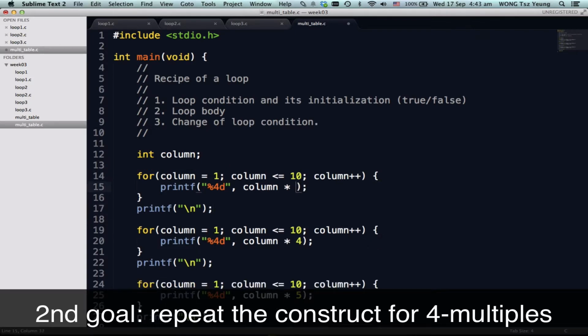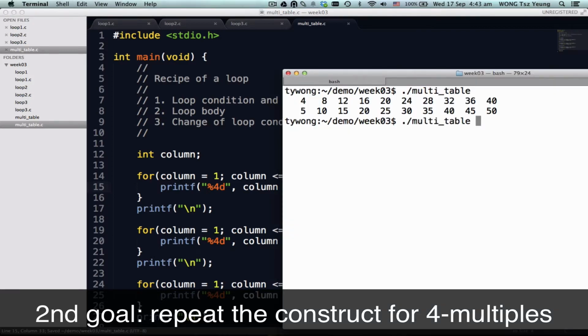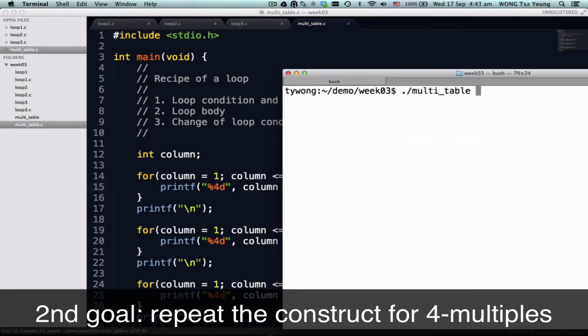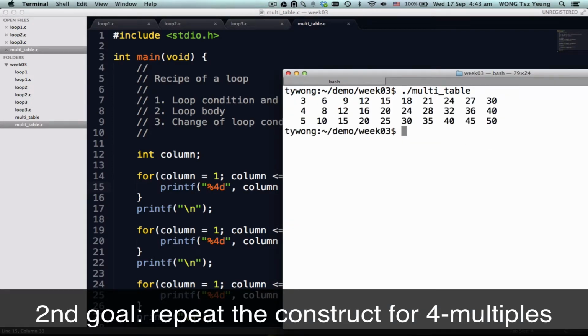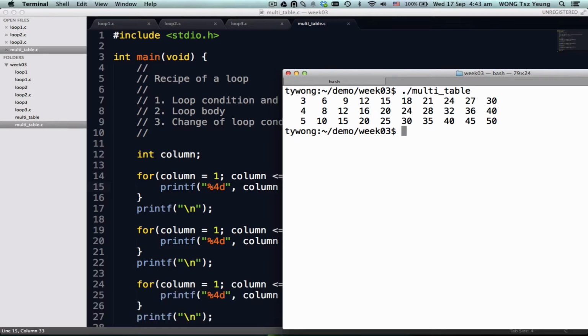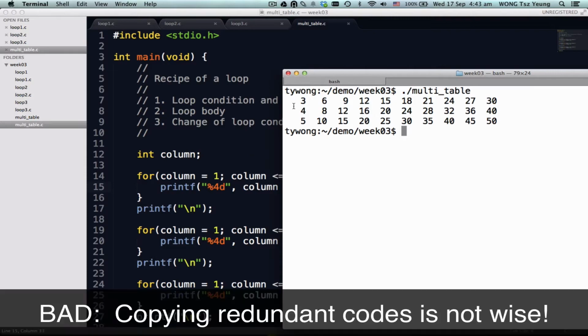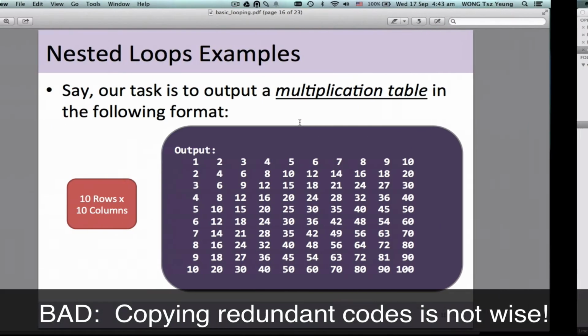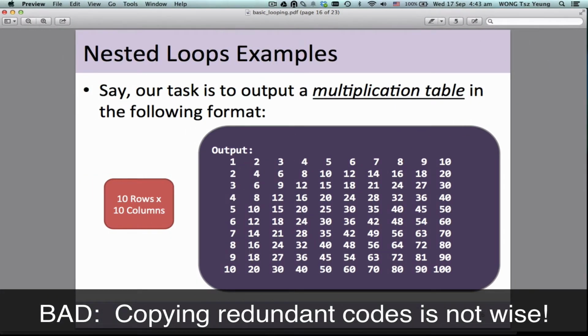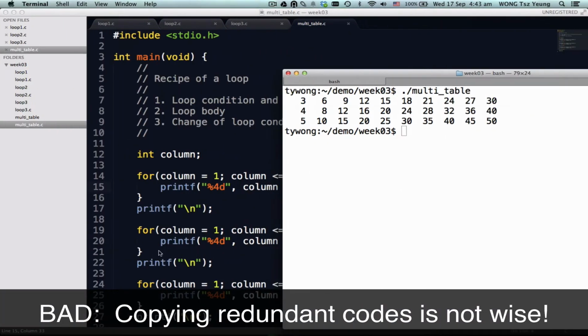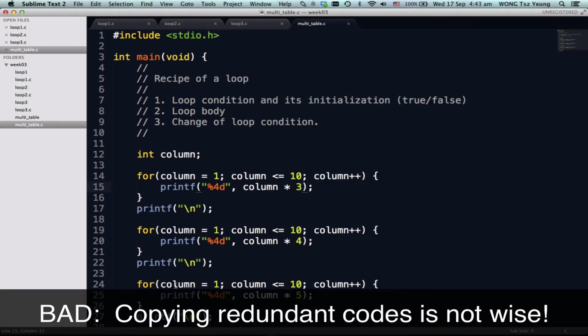This time it's 3. Right, 3, 4, 5 multiples. So far so cool. Well, it's not so cool, right? If I really want to print out 10 rows, as you can see in this output, I have to do a copy and paste 10 times, which is not genius. It's not a good program.